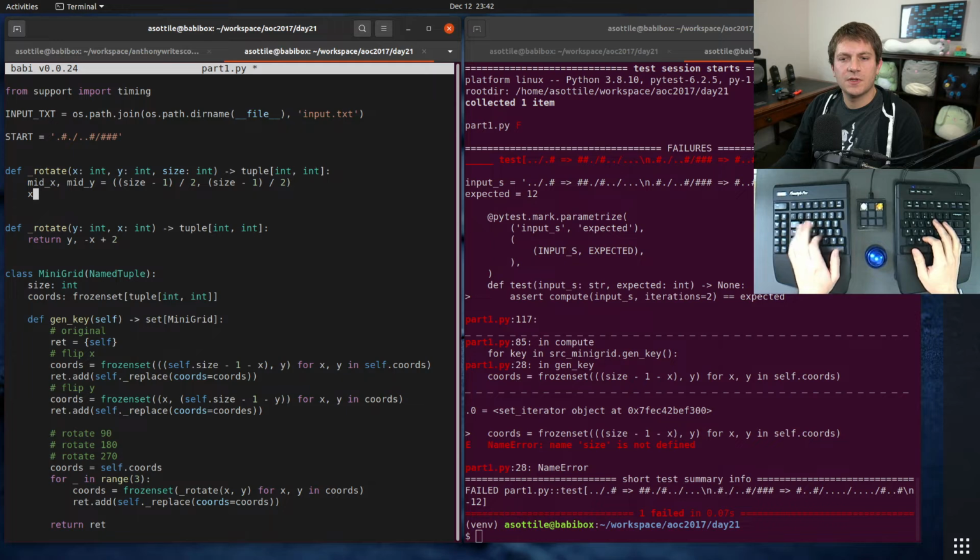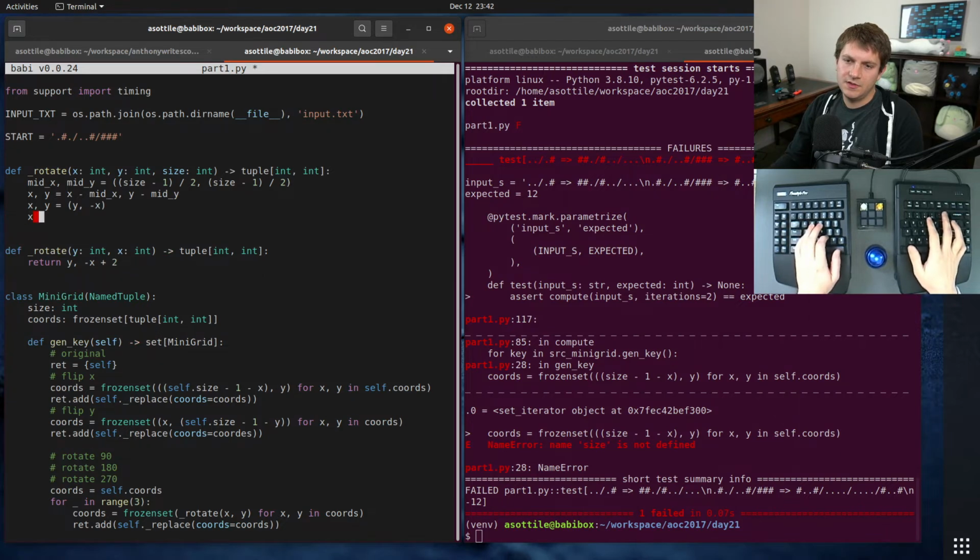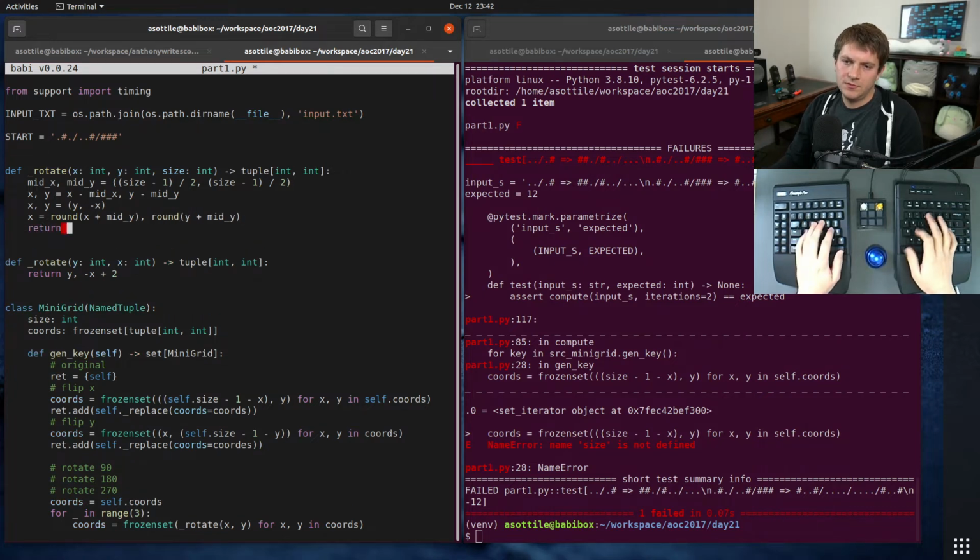So then we do x, y equals x minus mid x, y minus mid y. x, y equals y, negative x. Then x equals x plus mid x, y plus mid y, and we'll convert these back into integers, because it should only ever be different by 1/2.